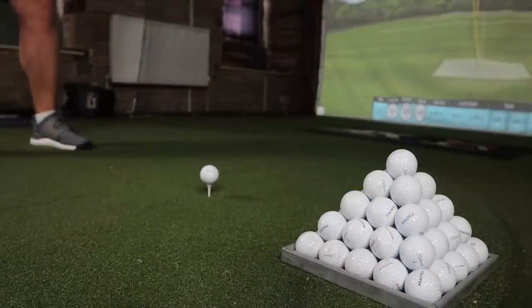And I know what you're thinking, well, when I change the face, the align grip's not going to be right, but then the face won't be right and the align grip. No. The Callaway OptiFit allows you to change the face angle, change the loft angle, while the grip stays in exactly the same place. That's a great idea.